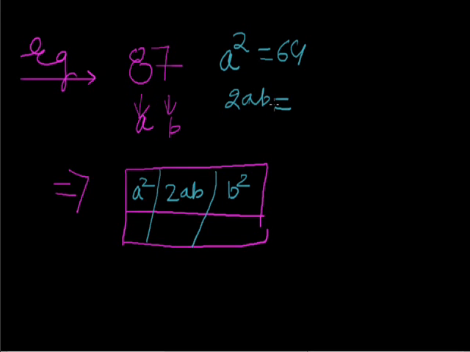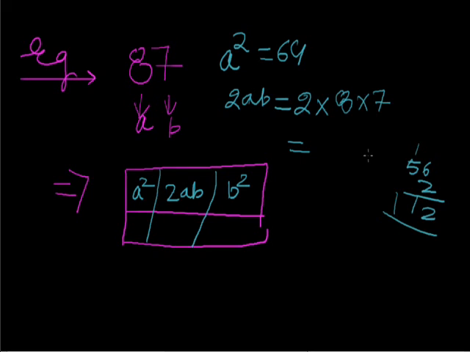You can do this whole work in a separate sheet, or make a column separately on your answer book and write over here rough book, so that no mismatch can be done in your answer book. So 2ab can be calculated. 2 into a is 8, 7 gives you 8 7 is 56, 56 into 2, always calculate, gives you 112. So a square is 64, 2ab gives you 112, and b square can be taken as 49.